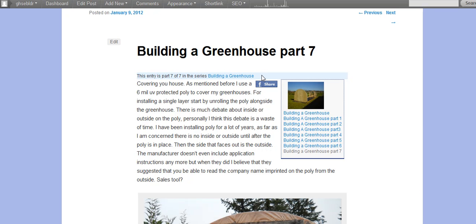And to me, I like the way this one looks better than this one, so in a minute I'm going to show you how to take this one off. And it can be added back if you want. However the owner of the site wants to use it. But I think it's going to look better without that and just using this one.